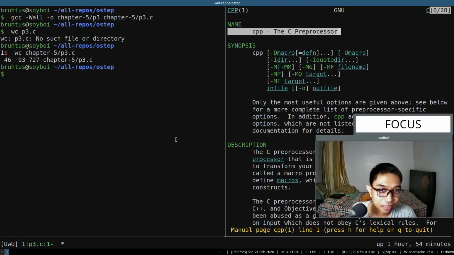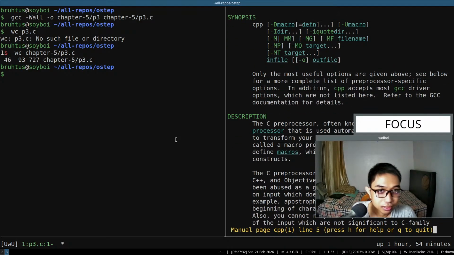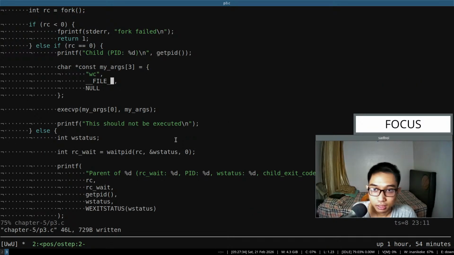Yeah, the C preprocessor. I usually use this to check if the macro expands correctly or not. For example, this file, right?